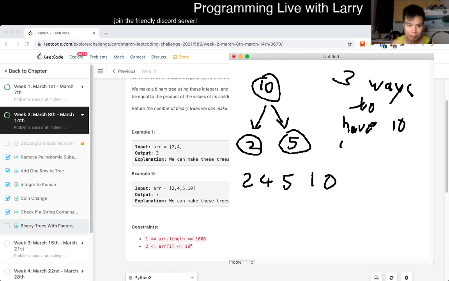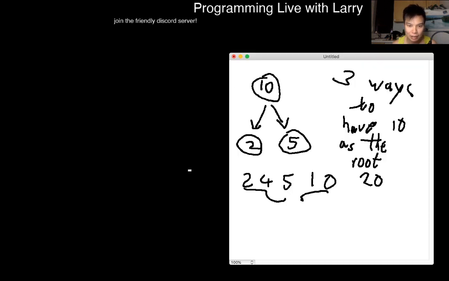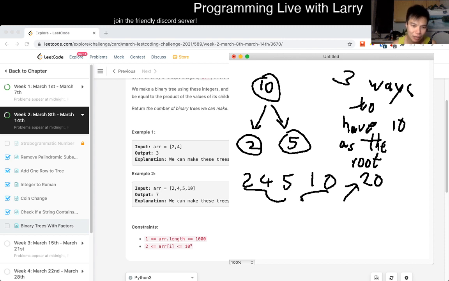I need to have 10 as the root. So you have something like that, and you could draw it out. There's 10, 2 and 5 on each side, and so forth, with 10 being a leaf. But then the question is, what does this mean for our calculation? Let's say for example we have the same numbers, but we add 20. What does that mean? Well, let's say we have 20 on top, with 2 on the left and then 10 on the right.